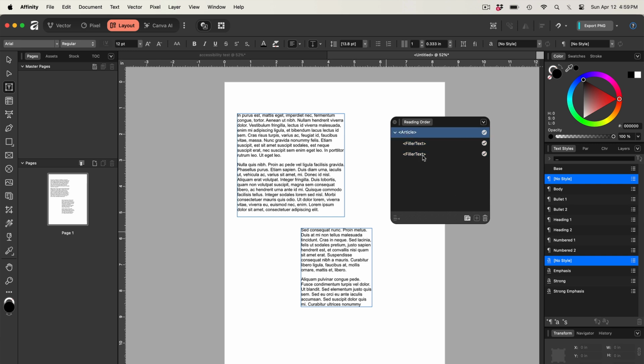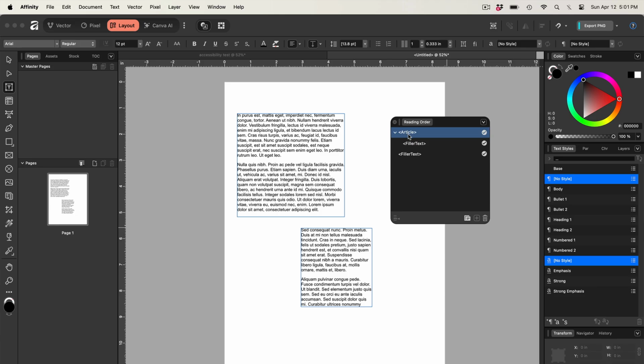You can remove elements from an article by dragging them outside of the article. And you can name the article whatever you wish, but give it a descriptive and unique name such as cover, table of contents, main, etc. Select it, click the name, type a new name, and then press return on Mac or enter on Windows.